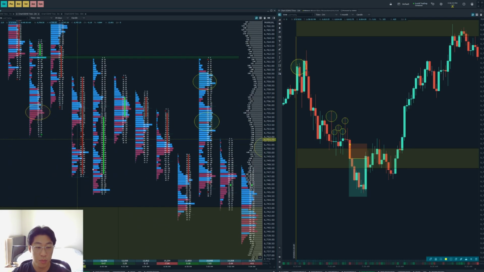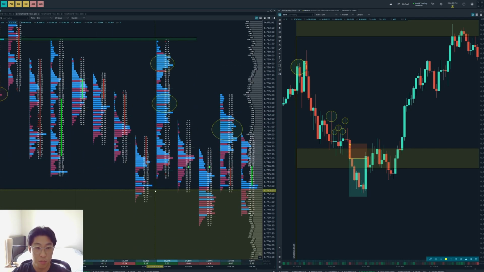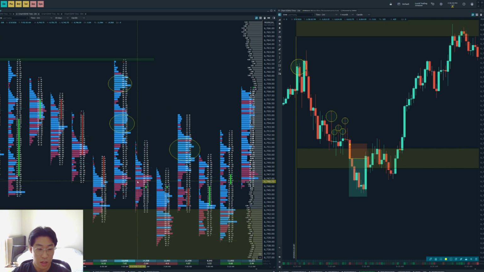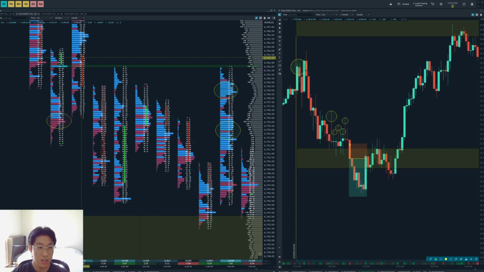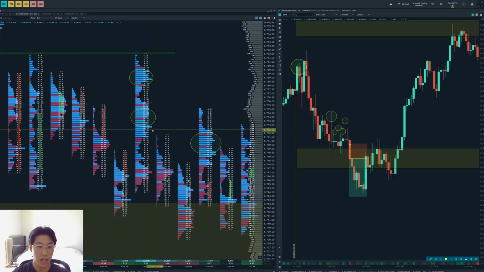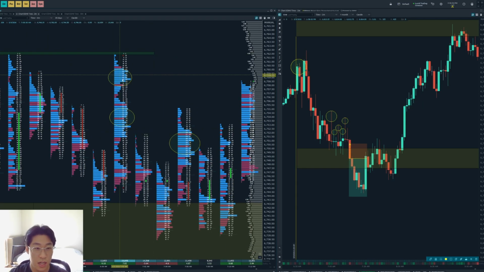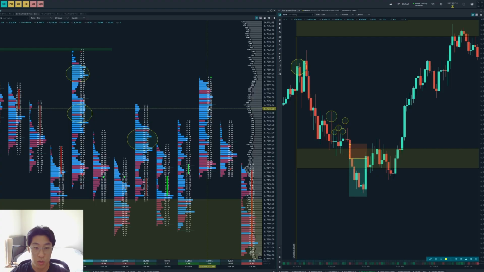Price is attempting to push lower, we cannot for some reason, so we were attempting to push lower on low volume. Every time we were bought up, we got high volume, right? 19,000 lots, 11,000 lots. Like even here, 16,000 lots. Every time we try to push higher, we got high volume, yet price was not able to follow through and buyers got absorbed. Absorption. There was so much absorption.